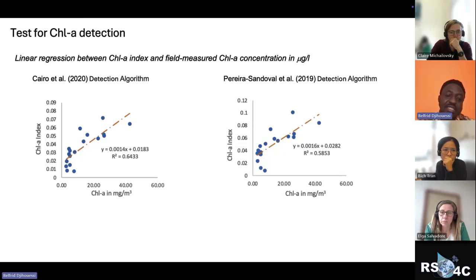So we can see that for the two models, we have quite interesting linear regression showing that the model from Kero and the model from Pereira have quite a good approximation of the chlorophyll A data that is measured on the ground. So that is the first thing.